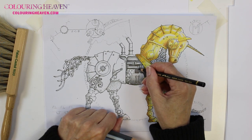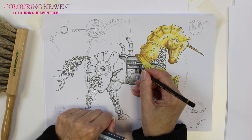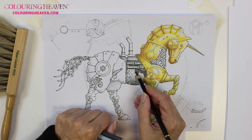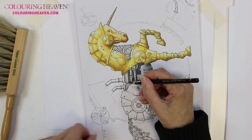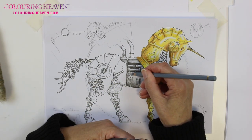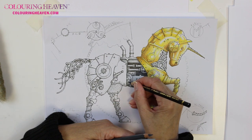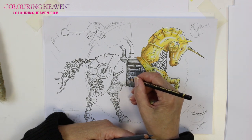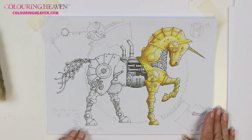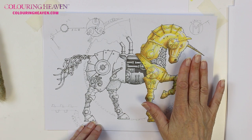There, you can see it much more clearly now. Pipe accentuated. There, so that's that section done. Hopefully you can see that the contrast with the darker metal is making the gold look even brighter.